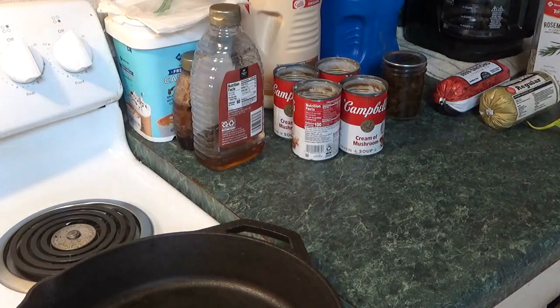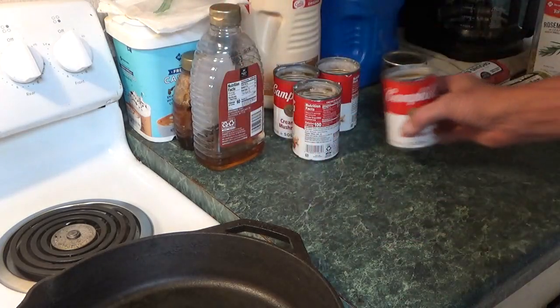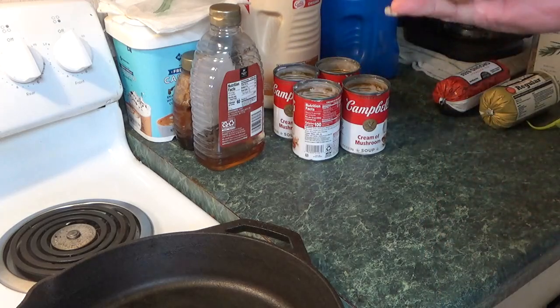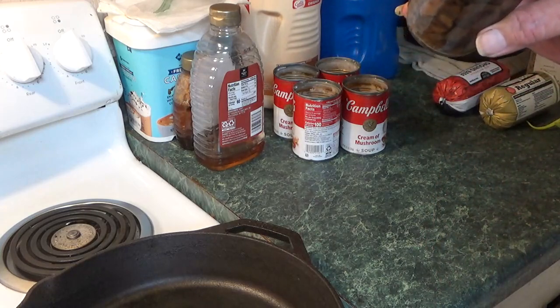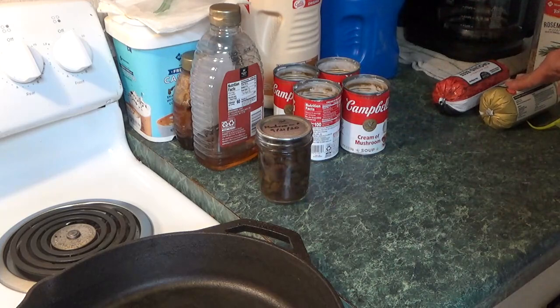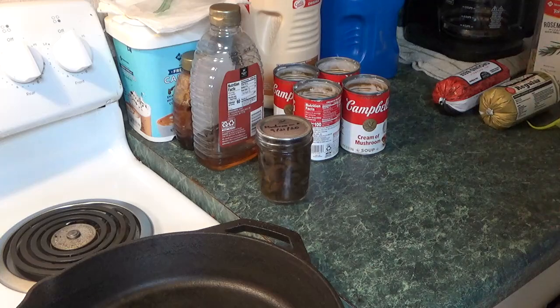But I have already emptied 4 cans of soup into my big pot. Got that heating up and stirring. I've got a jar of mushrooms that I canned in 2020. I've got ground beef and I've also got sausage. I'm going to use a mix of both of those because I like the sausage in my gravy.